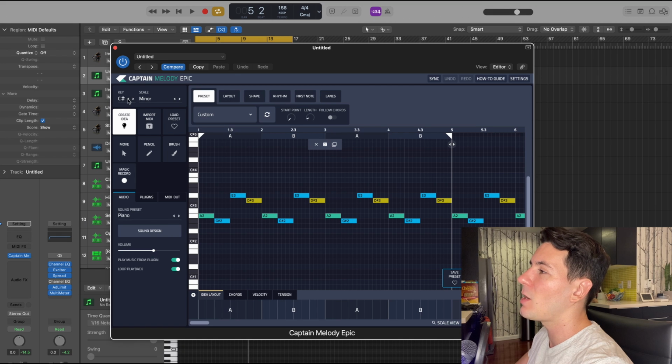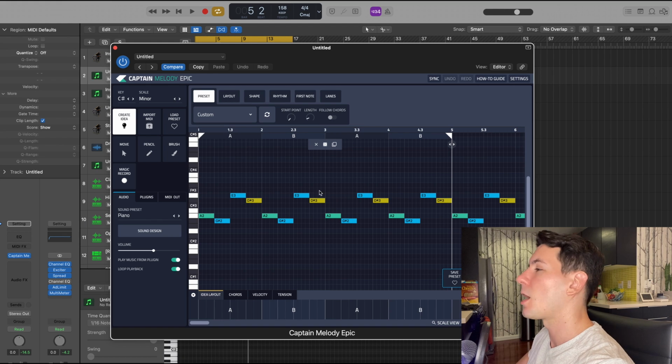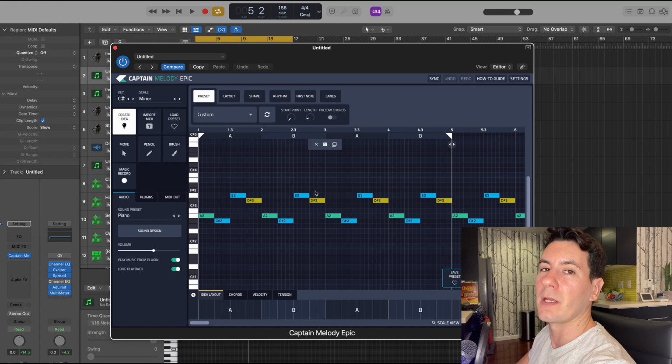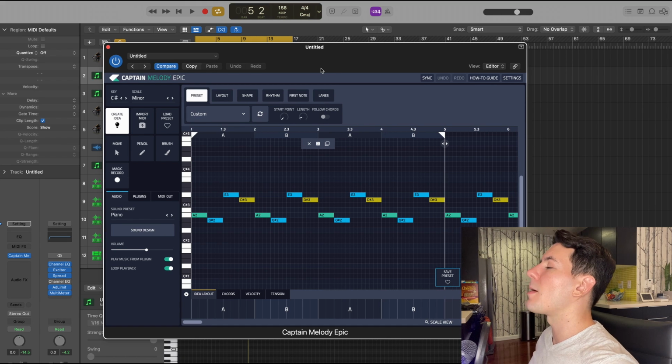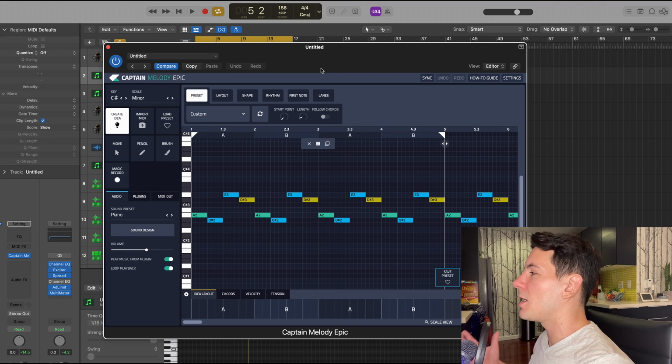And because we have the key already set in place, wherever you click in a note, it's going to be in the selected key. So that's actually the approach that I took for this particular beat. I started with a blank canvas and then just started clicking stuff in until I found a pattern that I enjoyed. The main thing to remember with these types of melodies is you want something simple, you want something repetitive, and you want something that will get caught in your head. So those are the basic principles that I tried to keep in mind as I composed this particular melody, and the results are this.